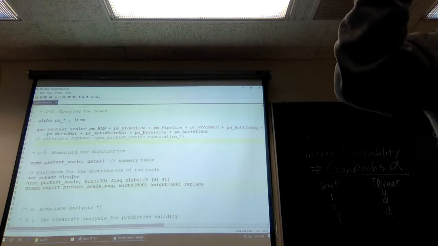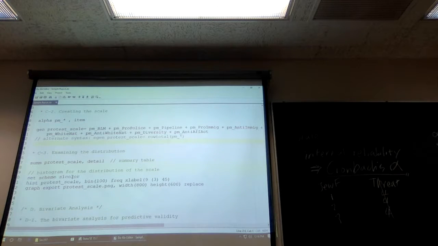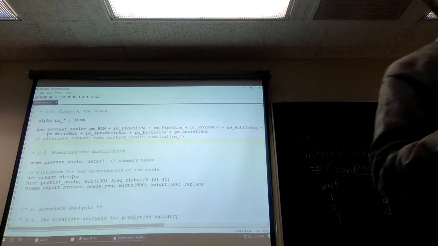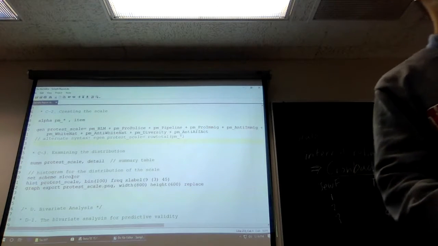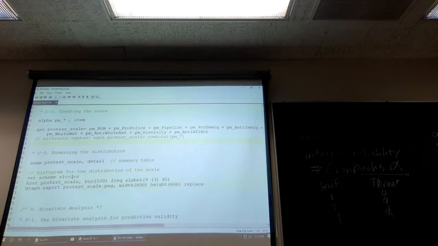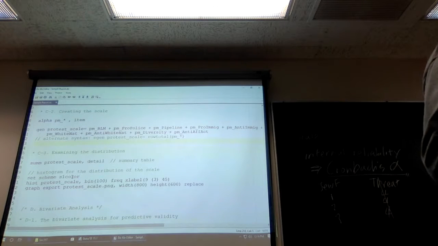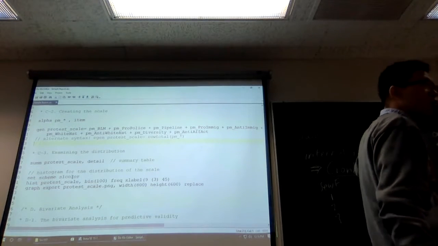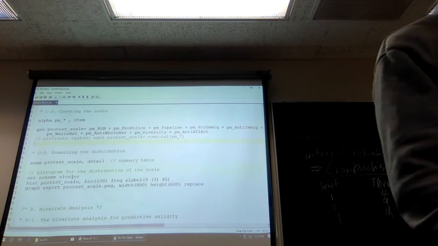Sure. Does that make sense? So if the standard deviation seems too low compared to other items, you should think, oh, this might be the usual suspect of low internal reliability. Good. But it's not zero, so we still have to look at the actual Cronbach's alpha to measure internal reliability. Good.